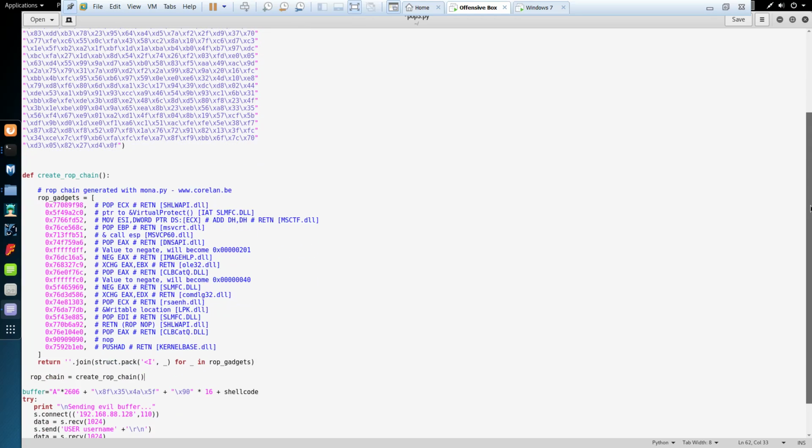The tricky bit in this is that Python is very sensitive to indentation, so we have to make sure the indentation is right. If not, the exploit is going to fail. What needs to happen is we need to move this ROP to the edge. For the ROP gadgets here, I'm going to move it by three spaces, using the space bar: 1, 2, 3. Everything else I'm going to move by four spaces to the right.